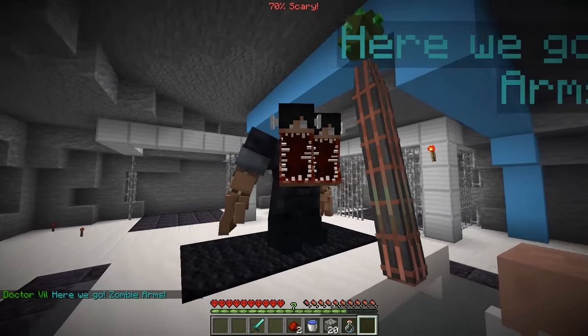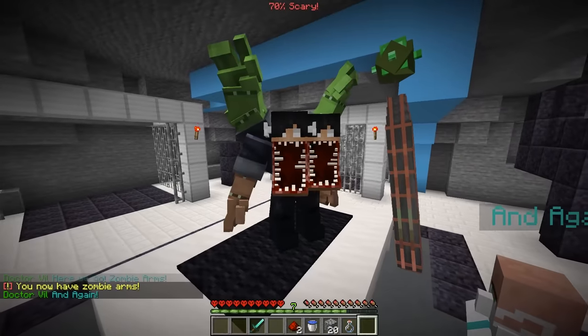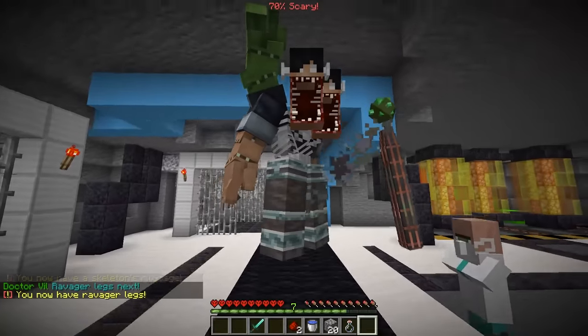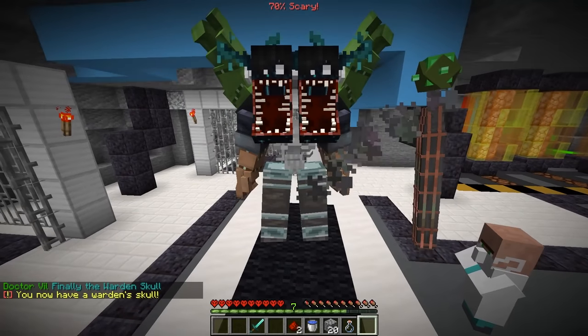Here we go. Zombie arms. Oh gosh. How does this work? Oh, we got zombie arms. Yo. And again. Wait, what's now? Oh, we got the skeleton rib cage. Ravager legs next. How are we gonna get Ravager legs? Oh. And now we got Ravager legs. Okay, we're definitely very tall. Finally, the warden skull. Oh, and now we're made of sculk.